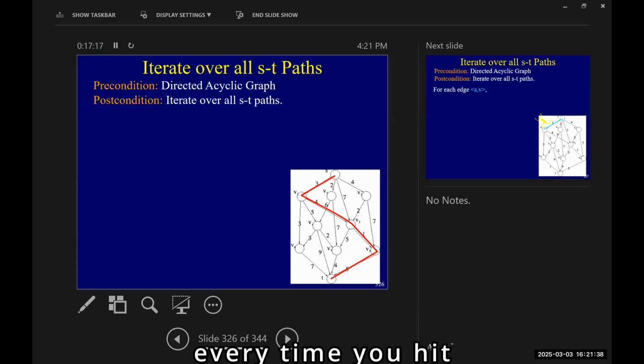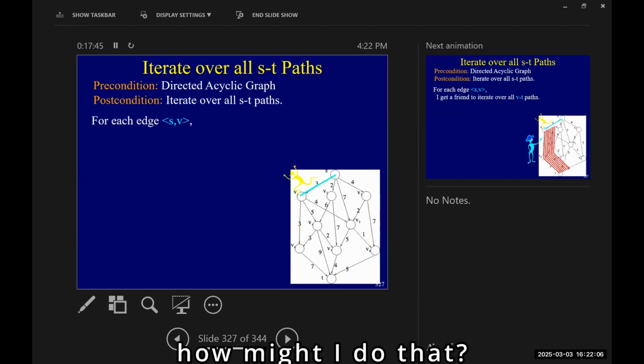Because you can imagine every time you hit a node, you have 2 or 3 choices. So it's exponential in n, where n's actually not the number of nodes, it's the height of the graph, because at every level you're branching. So it's exponential, but it's still complicated. And if you say I want to print out all exponential number of them, how might I do that?